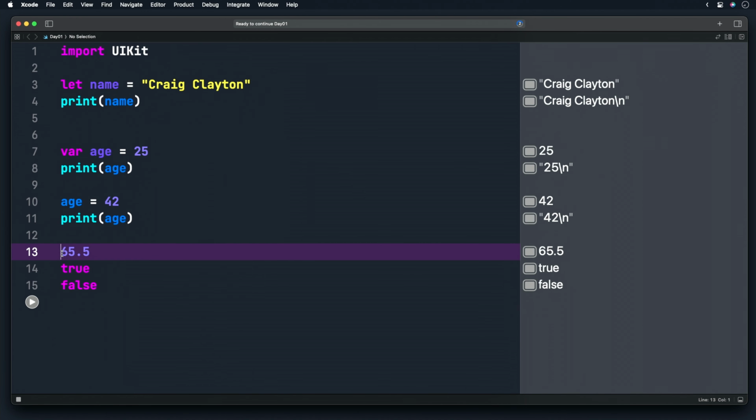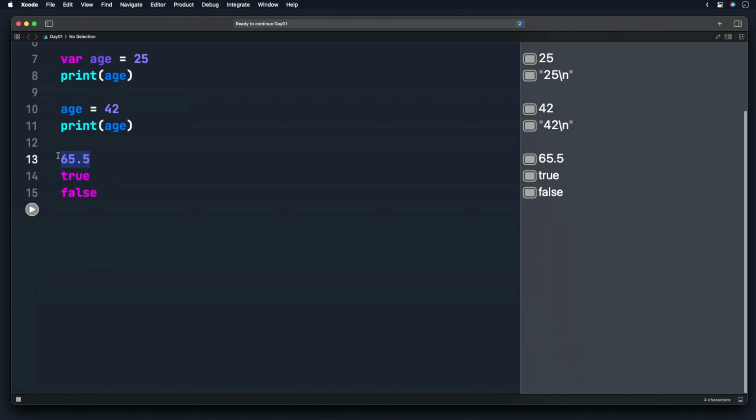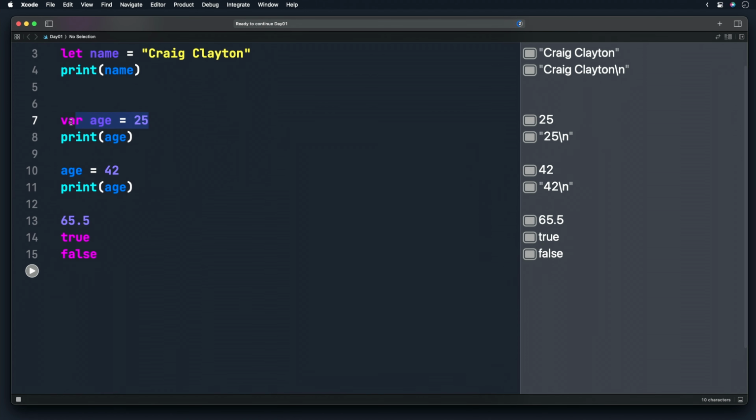Let's go ahead and change the next one. We have here 65.5. So that's a decimal. And here we have this referencing as a number. So if I wanted to do colon Int, I'm basically saying, hey, this age should be an Int, which it already knows by what we're pointing to.